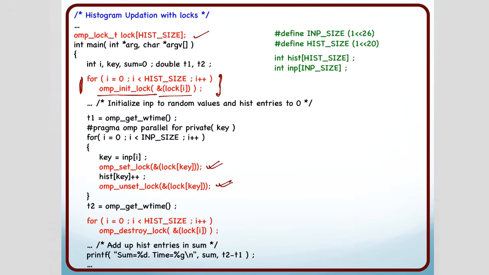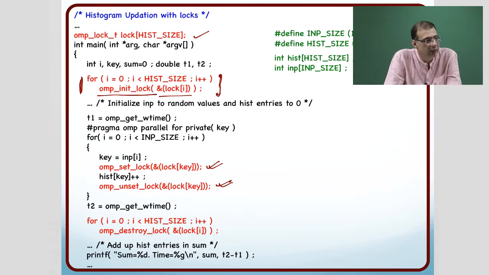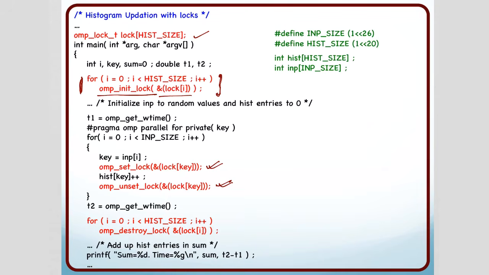So what does a lock ensure? So what will happen if one thread gets the lock and then another thread tries to get that lock? It's going to wait until that lock is released by the first thread. So it's a blocking call. What's a blocking call? It means that it will not return until it gets the lock.